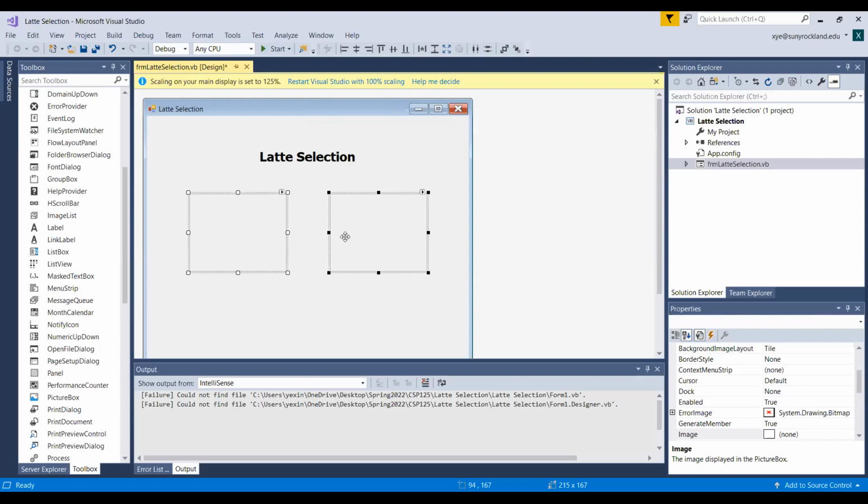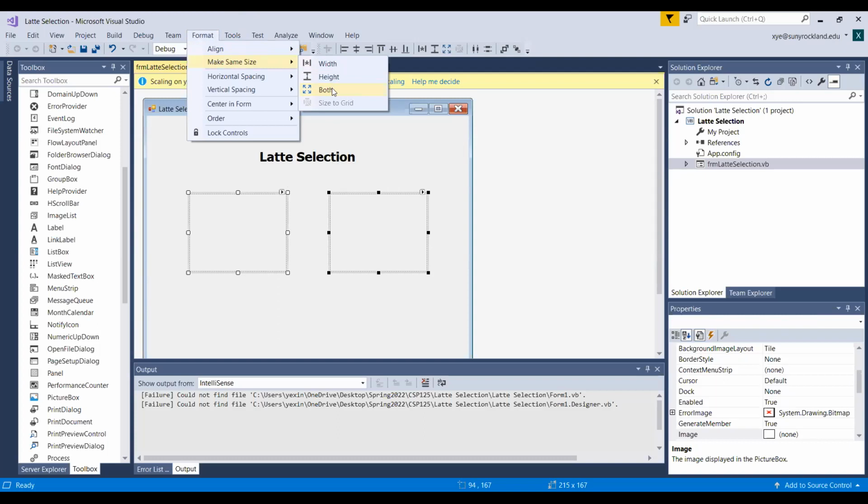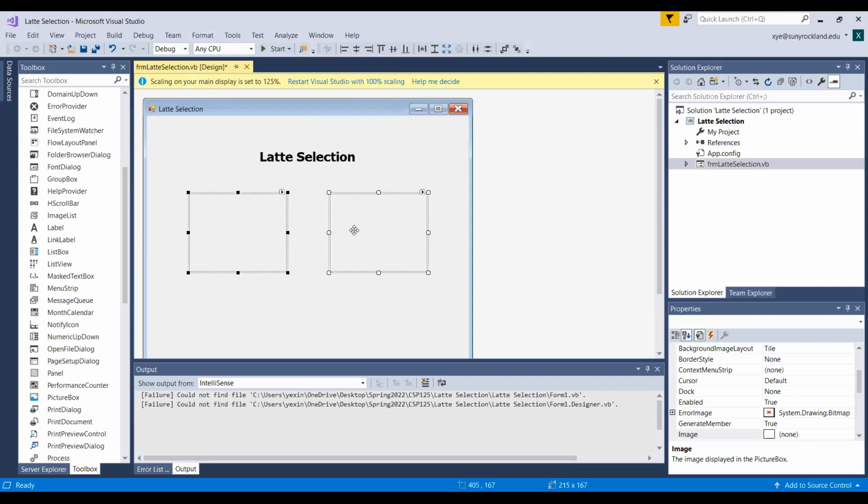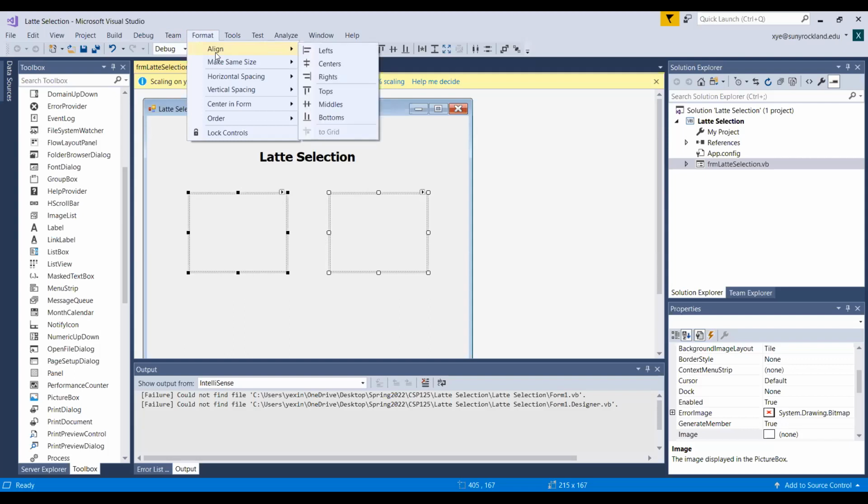After you select those, hold the Control key, and then now you can release the Control key. Then go to format, go to make same size, go to both. So it will make your two picture boxes the same size. Okay. Now with the left and right picture boxes selected, we can click format and align them together, like align the top and the bottom.